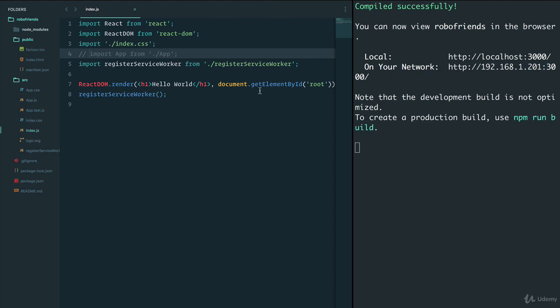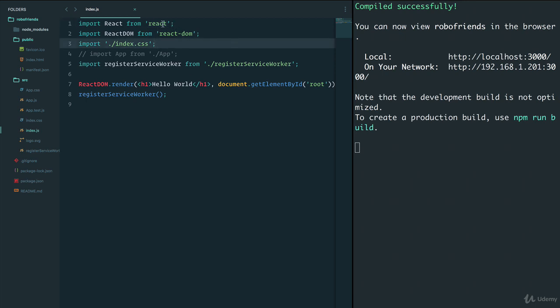Now, you may have a few questions just on this index.js file. One, we see that we're importing React, but how come that's working? We remember that it didn't work before. We had to use require and then Browserify. Again, React has Webpack underneath the hood that does the bundling for us. So we're allowed to use imports. As long as we keep these at the top of the file, we can import whatever other files or packages we want.